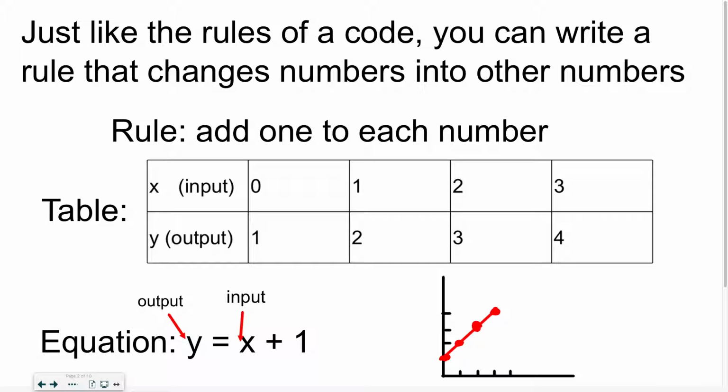Plot the y-intercept. Where does that line cross the y-axis? How do you know it's at 1? The equation is at 1 right there. Right, so that value on the end, that plus 1, that is our y-intercept. Okay, so we have 1 point. How do we get another point? We used our y-intercept. What else do we use to get another point? The slope. What's the slope of that? Where do we look for the slope?